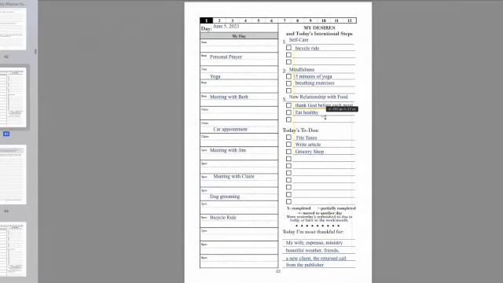As you live into those intentional steps, you're invited to check them off. And there's a key down here that if you complete something on any given day, put an X there. If you partially completed it, put a slanted line. And if you didn't complete it and you want to move it to another day later in the week or in the month, simply put an arrow next to it.